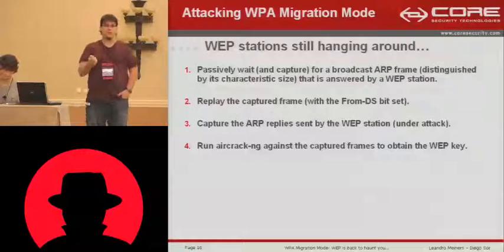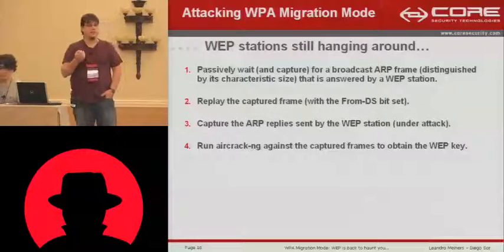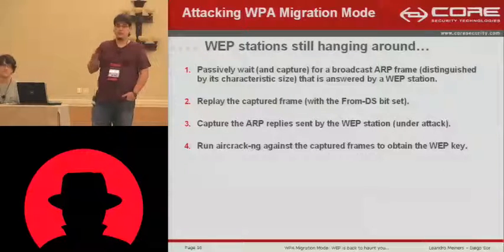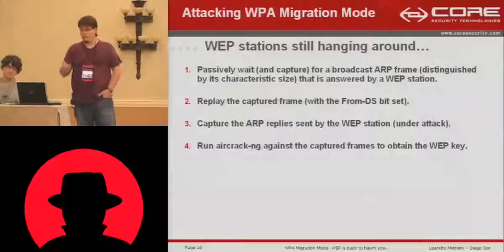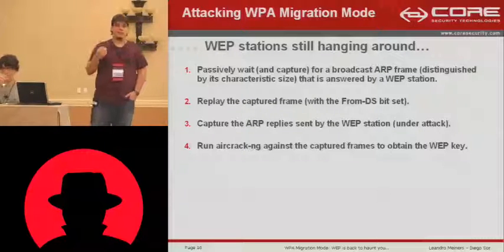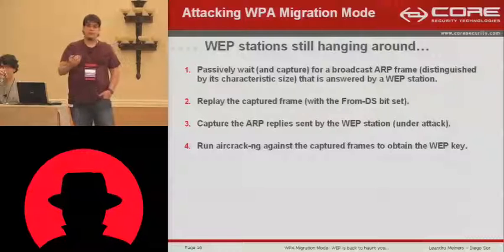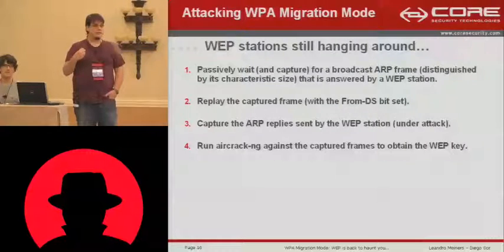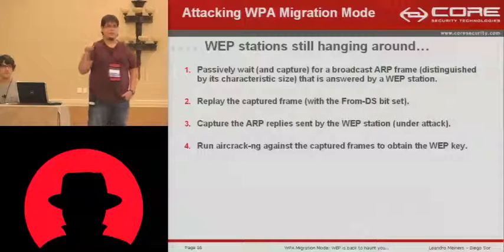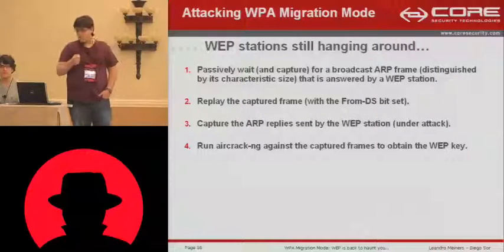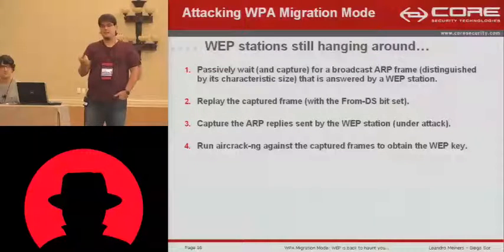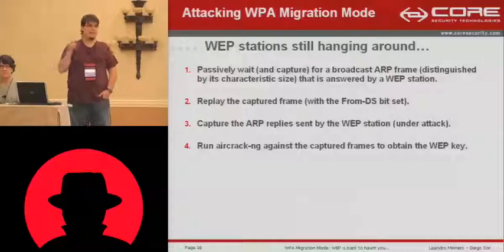which we can distinguish even though it's encrypted, by its characteristic size. As Diego mentioned, all broadcast traffic is encrypted with WEP, which is what all stations would understand. So we wait to see that type of frame, and we wait to see a frame that is answered by a WEP station. We can see this by doing a little bit of traffic analysis and seeing when the station replies. We capture that frame, and since WEP has no replay protection, we re-inject the same frame, sending it directly to the station.